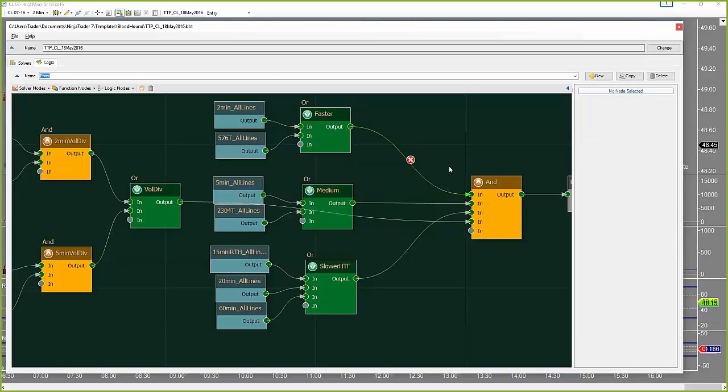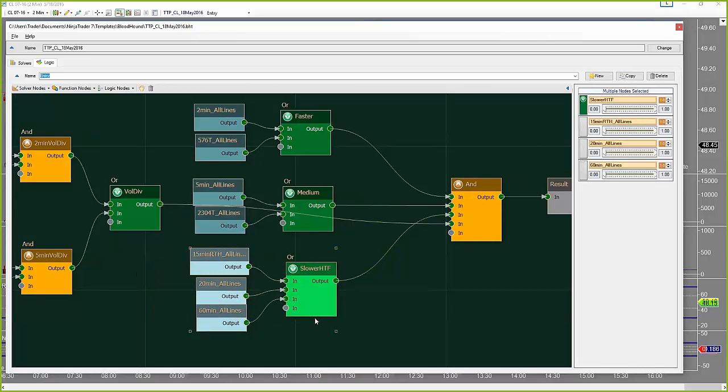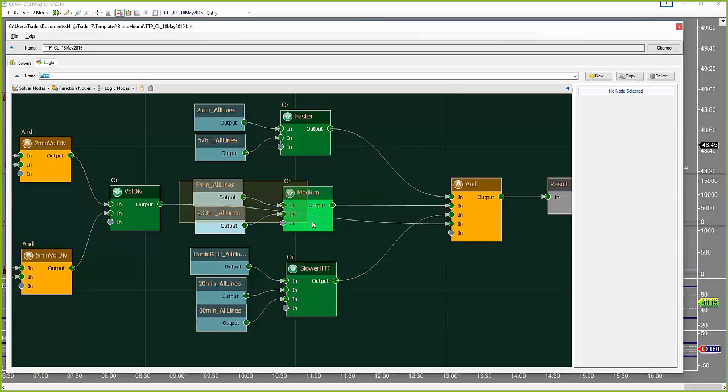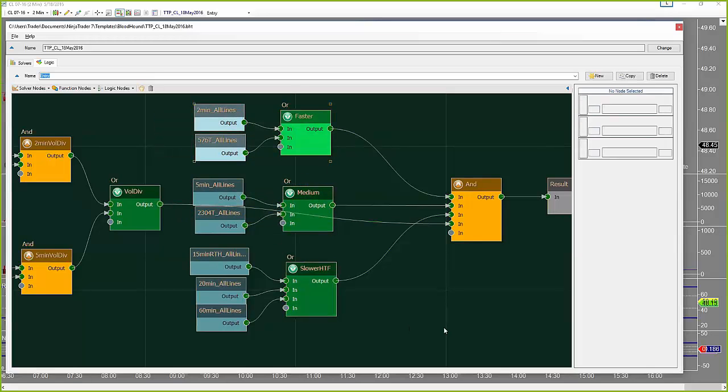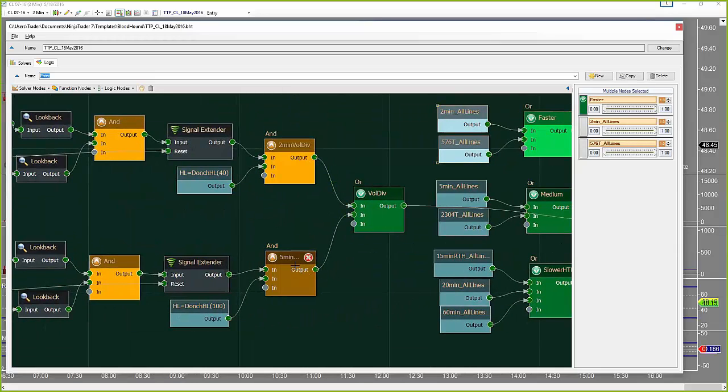When I get the reader refined a little bit more and we can look at the slope of the channel and all of that, then we'll be able to refine this a bit more. But for now, we're going to use one of each of these groups of charts. So 3 areas from 3 different charts at the same time, together with volume divergence from either the 2-minute or the 5-minute, and the 2-minute, which is the chart that we have Bloodhound loaded on.